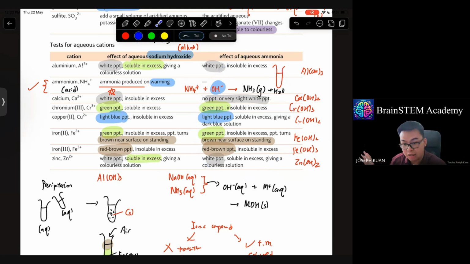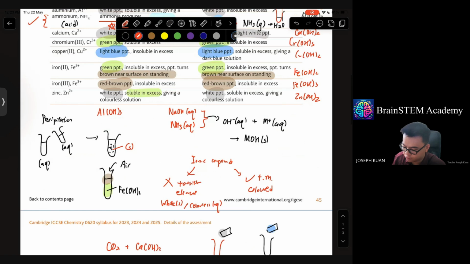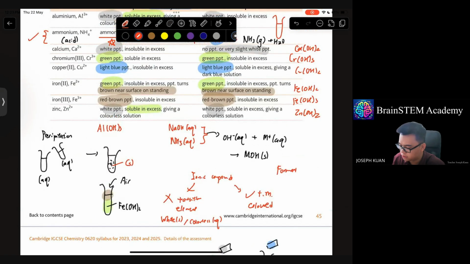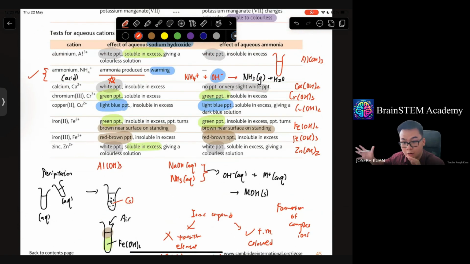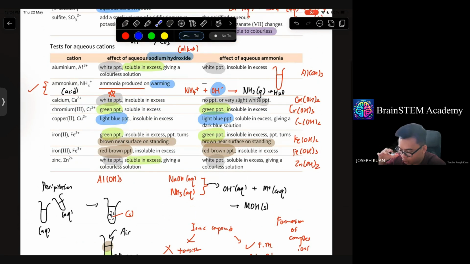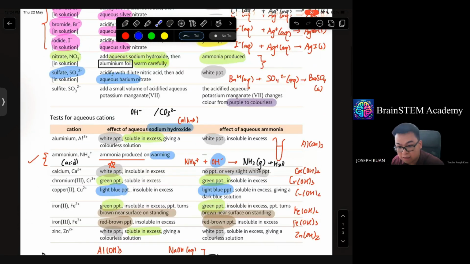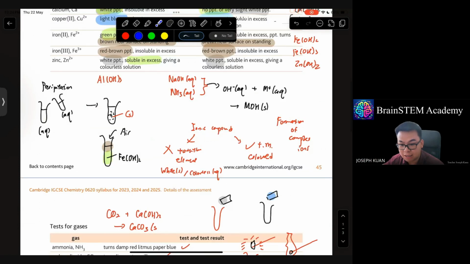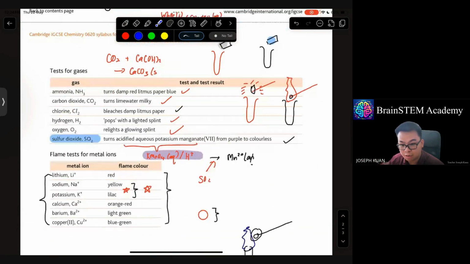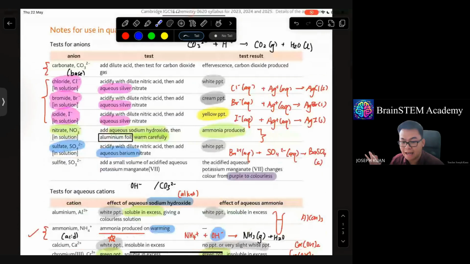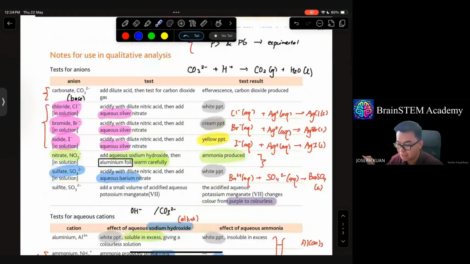Okay, what about the rest? The second theory is not in the IG syllabus, but if you're interested, you can search it up. It's something called formation of complex ions. Basically, this one is more towards A levels already, where they react to form soluble complexes. That's a potential possibility. And honestly, it's kind of random. So my honest advice is that at least your fundamental is everything that we covered so far. Once you understand it once or twice, and then try to apply it, then you actually have a smoother journey in your papers.